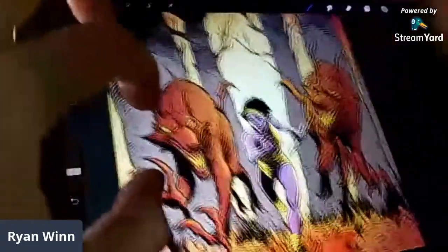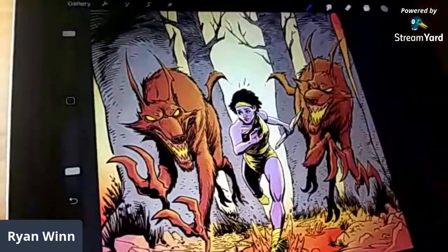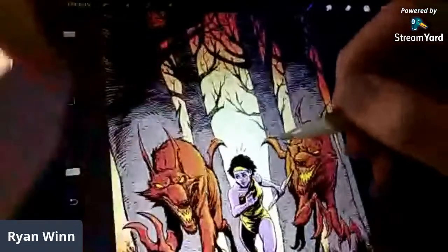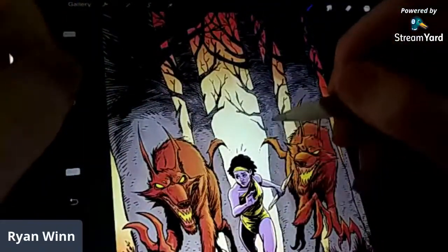And if you really want to torture a young girl, you send razor wolves after her. And let's make those razor wolves extremely deadly. God rest Bob Ross. Would have been 78 this year.